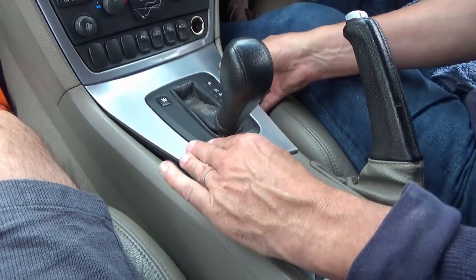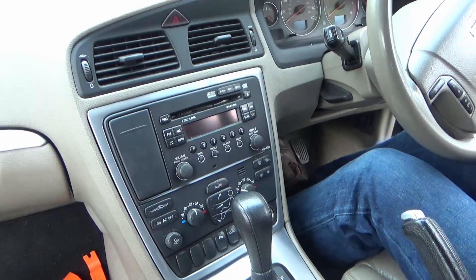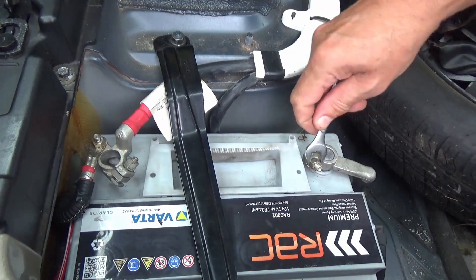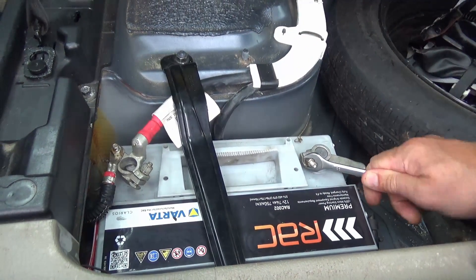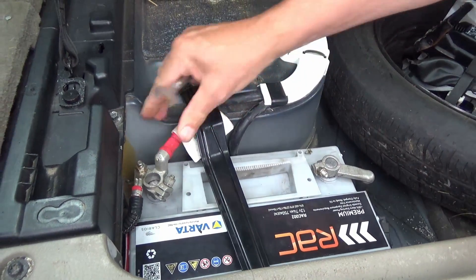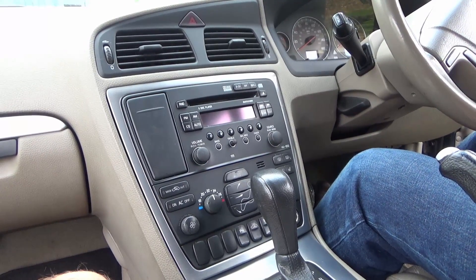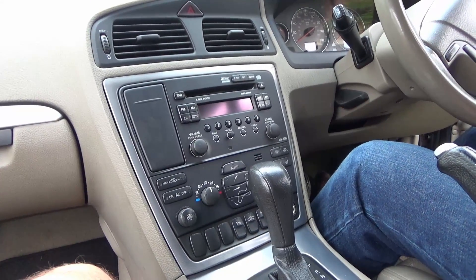Come on mate, let's stick it back in — I think it's there. Look at that, spot on! Right, turn it on mate. Oh, we need to put the battery in — yeah, we've got to put the battery in. Andrew was a good boy and disconnected the battery — well done mate, that's actually a really good idea. So we're just reconnecting the battery and then we're going to turn things back on. Just before you turn it on mate, tell us what did it do? It behaved erratically and used to come on full volume even when it was switched off. Okay, just sporadic? Yeah. Right, let's turn it on and see what happens.